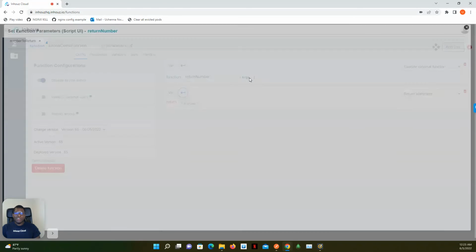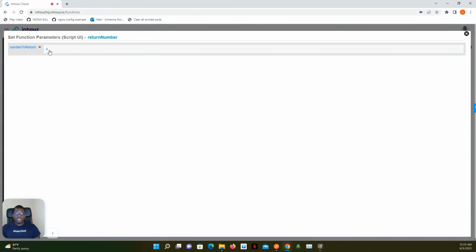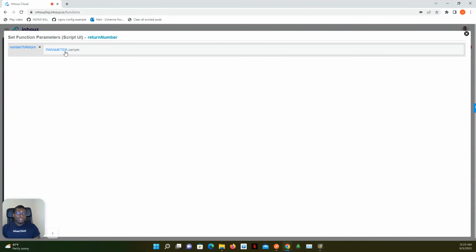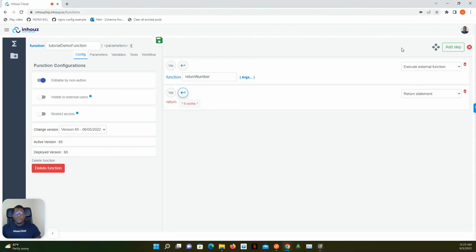You can pass in context into this function, and this context could be based on your current function, right? So I can add in a parameter that exists within my function. Maybe I can use one of my parameters, in this case sample, and I could pass it. So you could use a parent function to get parameters, and you could pass off those parameters into different child functions that did different things.